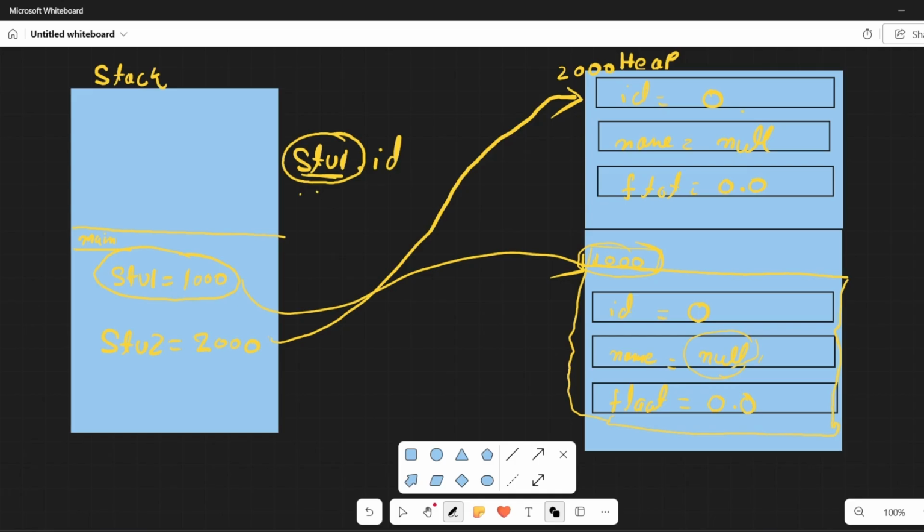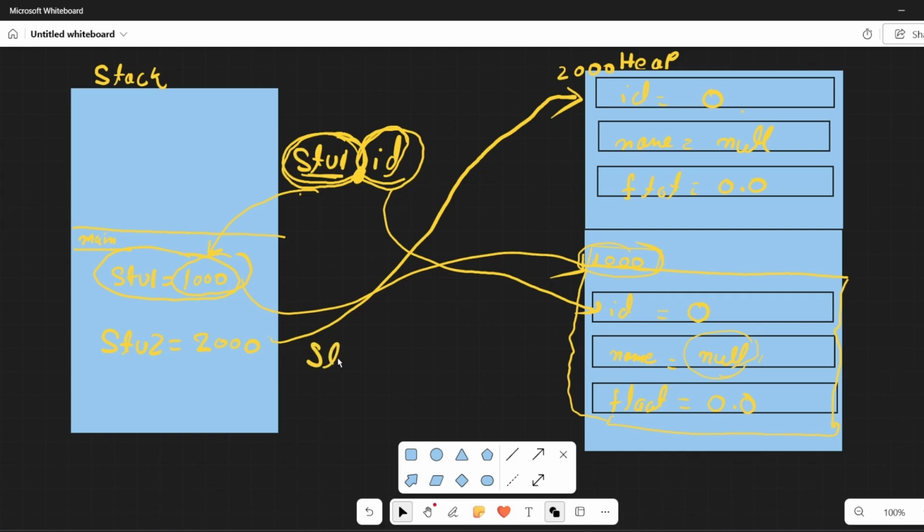So it says go to this address, 1000, and get me the id. Dot says go to this memory address of this reference variable, meaning 1000. Go to this 1000 and get me the id. So this id will be pointed out and it will print.